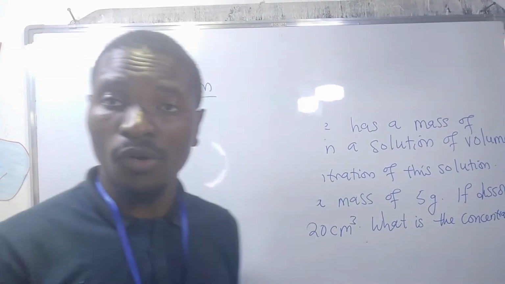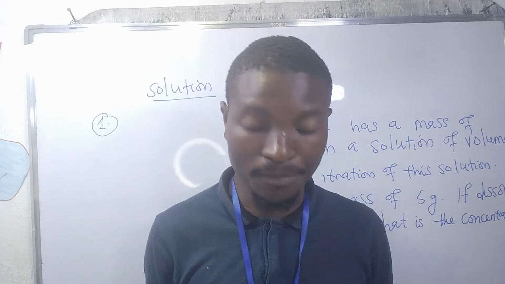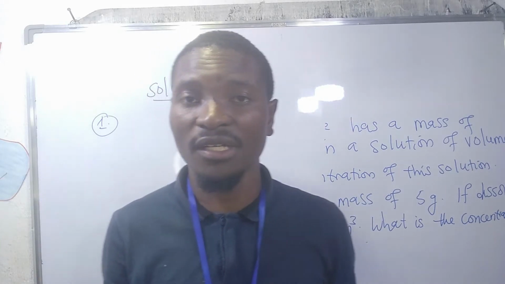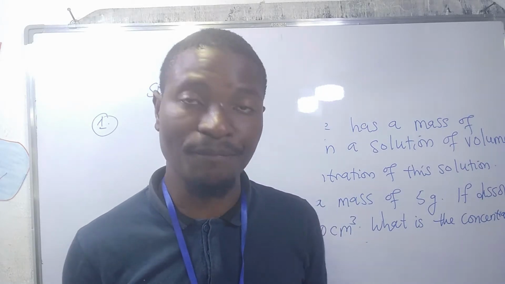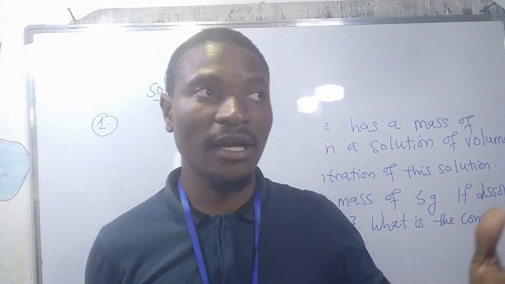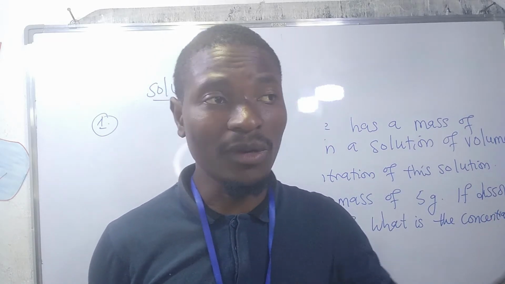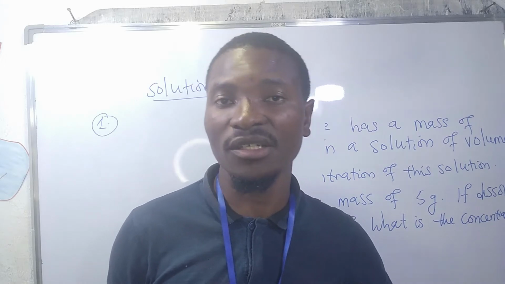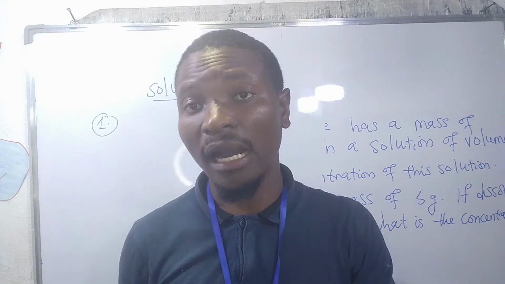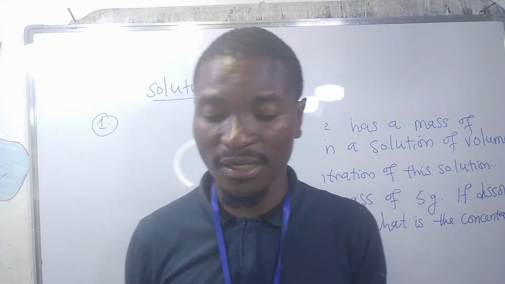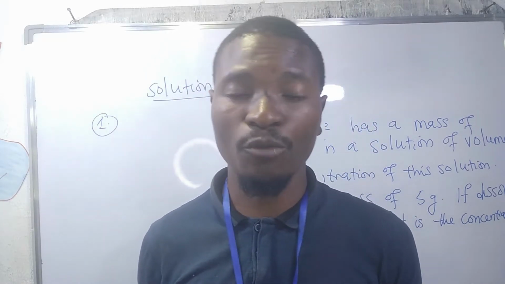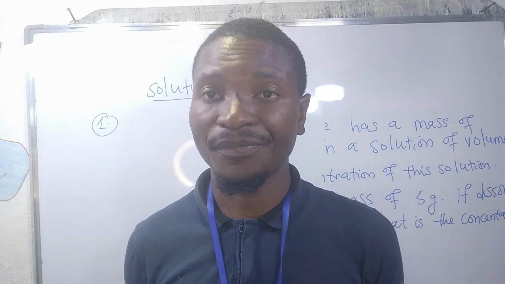Okay, so for number 1, we have been given copper 2 sulfate. I also encourage you to understand the chemical formulas for copper 2 sulfate, because in the next example we are going to look at how you can find the concentration of something when you have only been given the number of moles. So we need to also understand how to find the concentration given the number of moles rather than the mass.